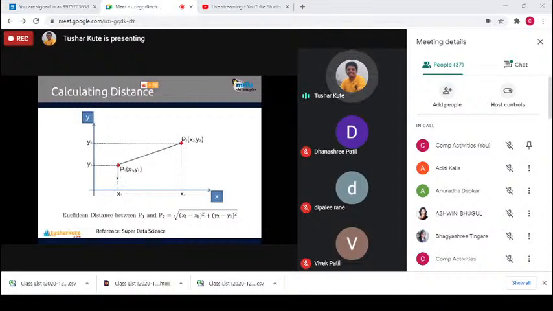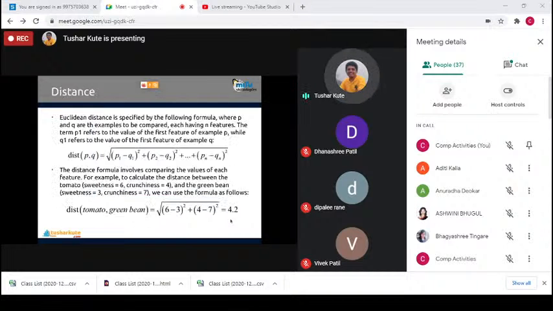You can check P1 and P2. They have x1, y1, x2, y2, and the distance is calculated by this formula, the Euclidean distance. For example, I want to calculate the distance between the tomato and the green beans mentioned here. The distance formula involves comparing the values of each feature.